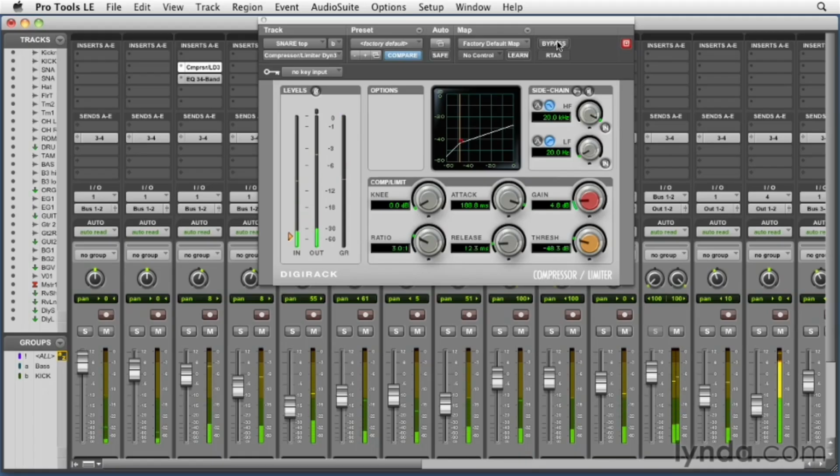That determines how much compression we're going to use. We're going to use enough that in fact the snare hit in this case is pretty much the same, so it doesn't change that much. You can hear how much more punchy the sound gets though when we have the compressor in.